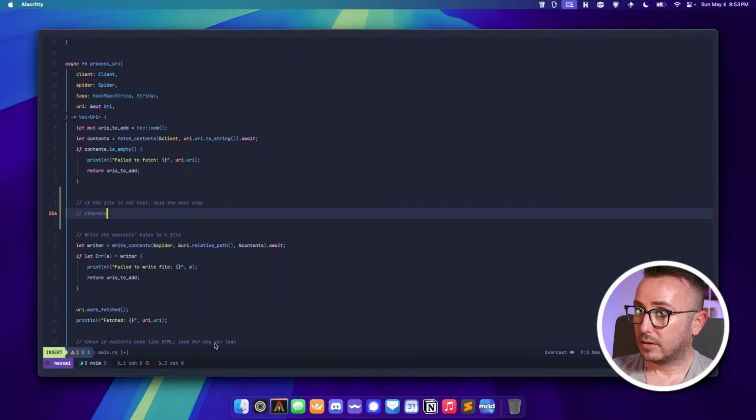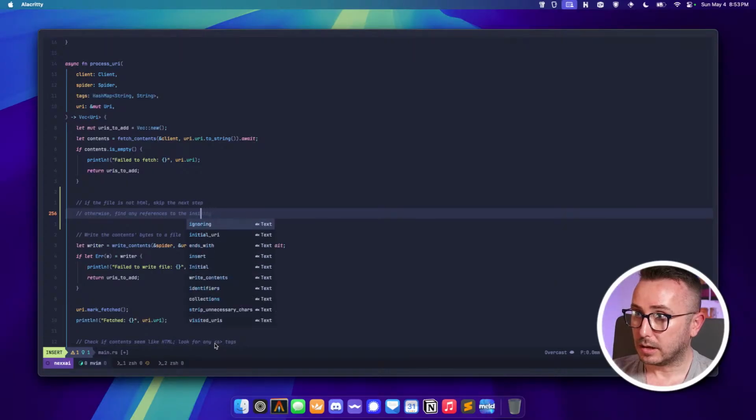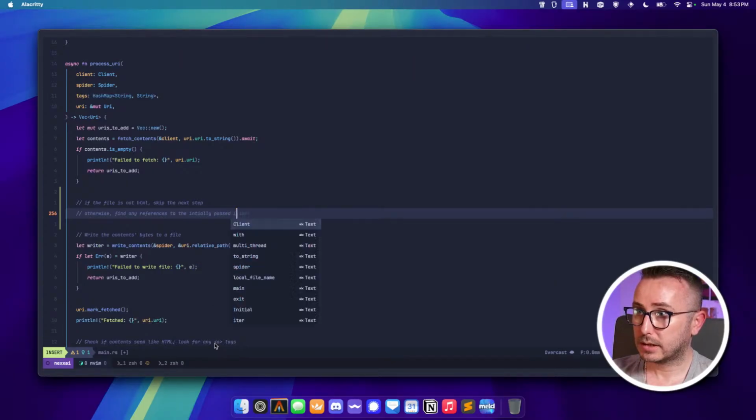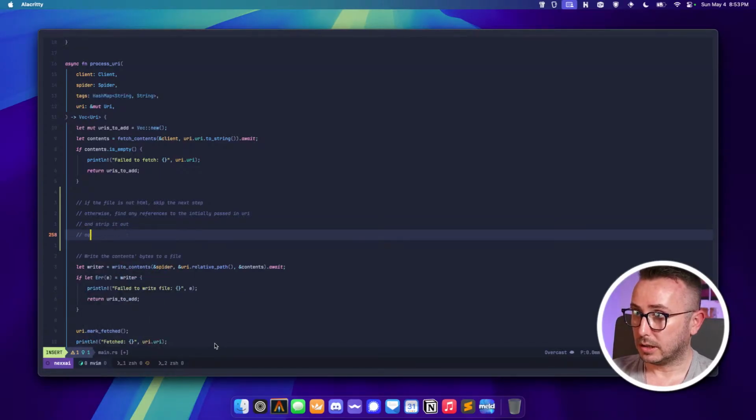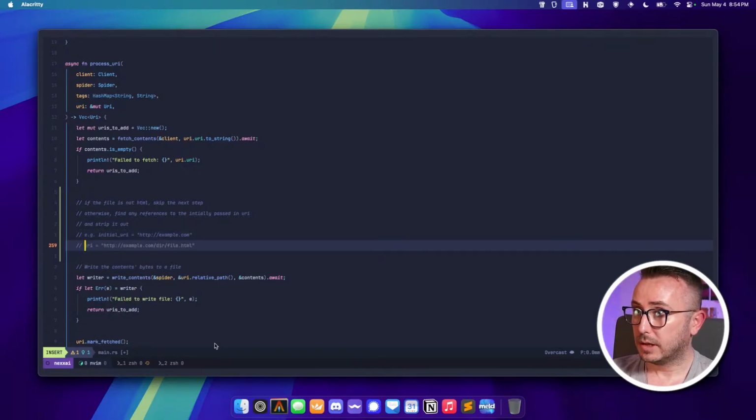Otherwise, find any references to the initially passed in URI and strip it out. So, e.g., initial URI equals example.com.